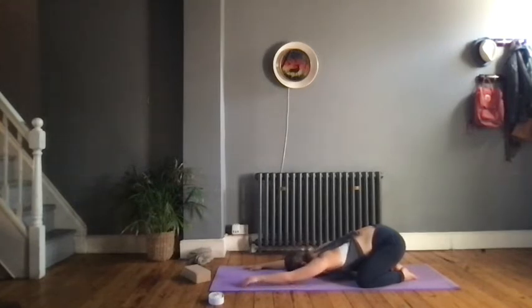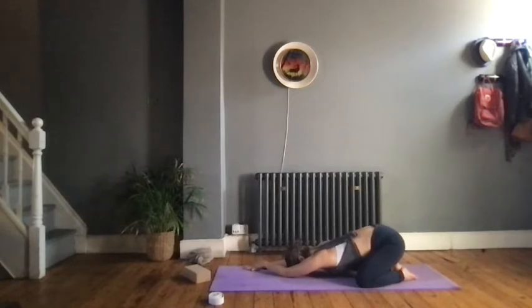Stay with our arms stretched out, and let's walk our left hand over to the right side, either placing it next to the right hand or maybe even pressing the left hand on top of the right hand. Your head will probably move a little bit with it because it can't be central anymore. Feel that stretch in your left shoulder and also in your left side body.